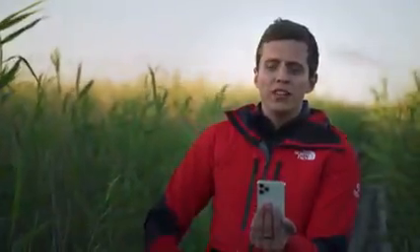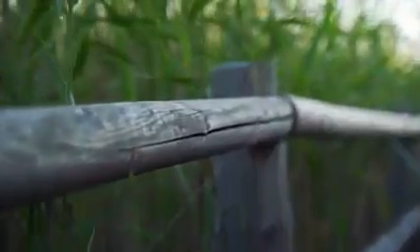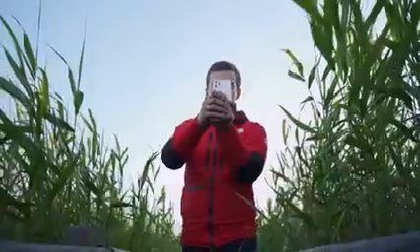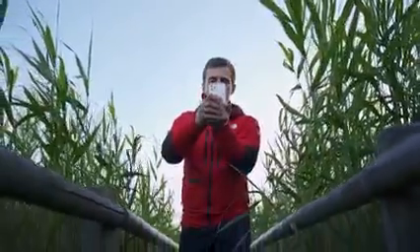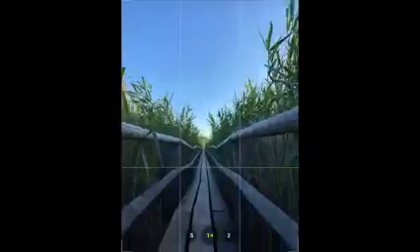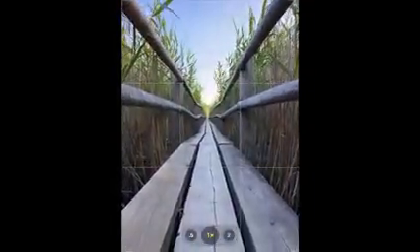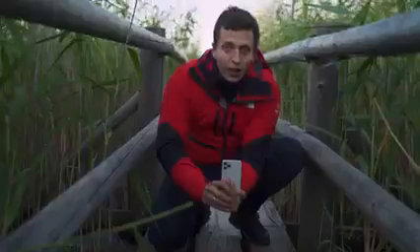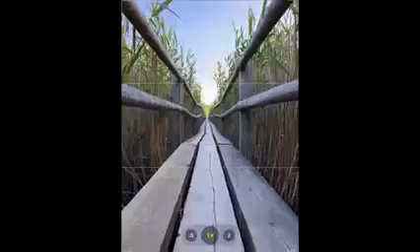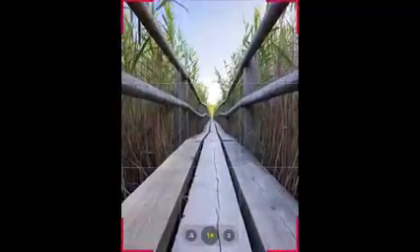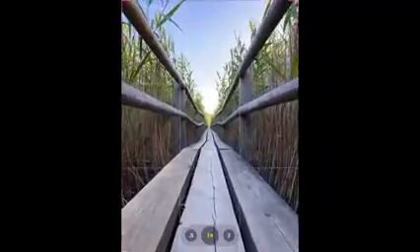But you'll also notice that I have these hand railings on both sides of me, and watch what happens if I start to get lower. You'll see that those hand railings start to become more and more prominent, and at some point I can frame the shot in such a way where I have really strong lines originating from all the corners of the image. And that looks absolutely stunning.